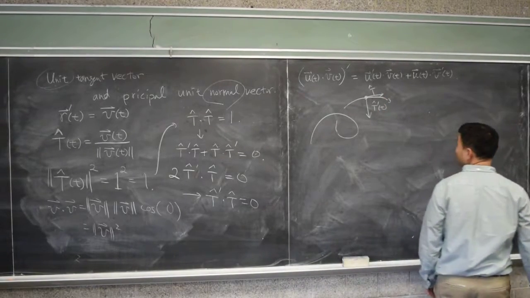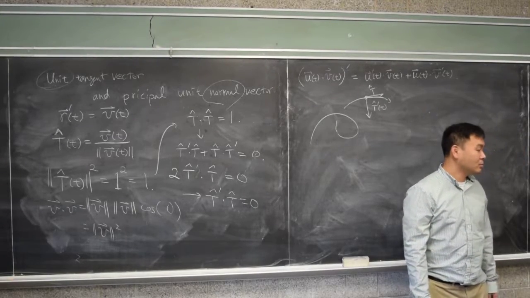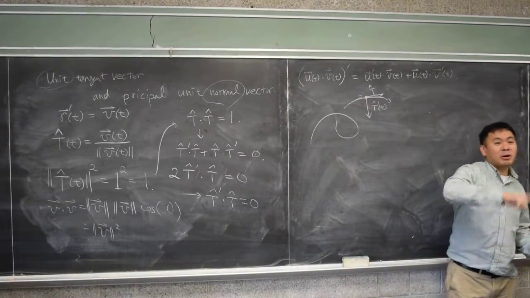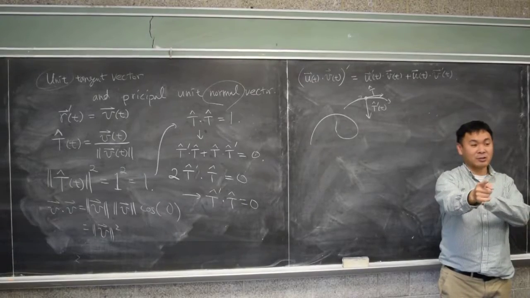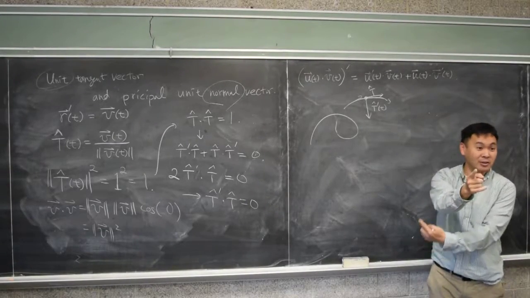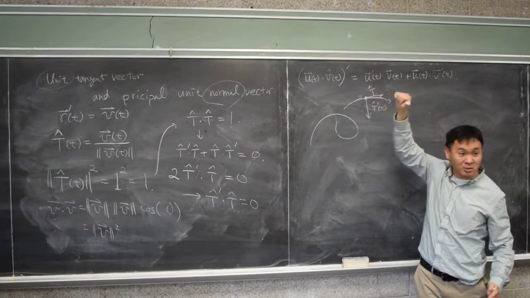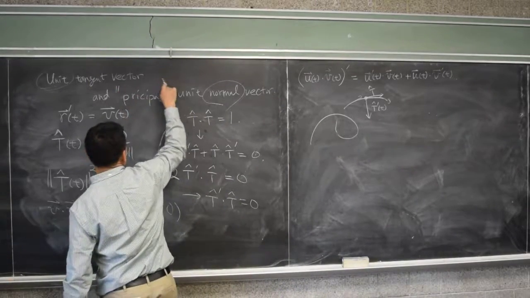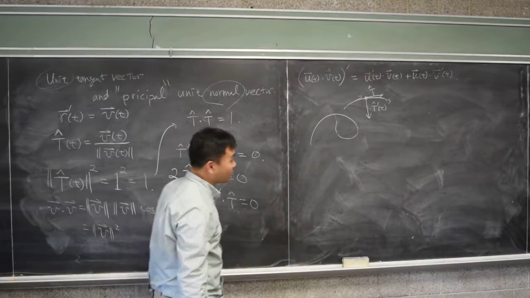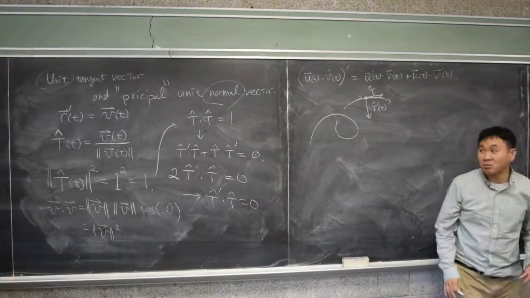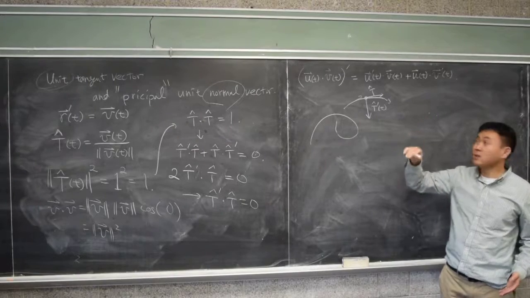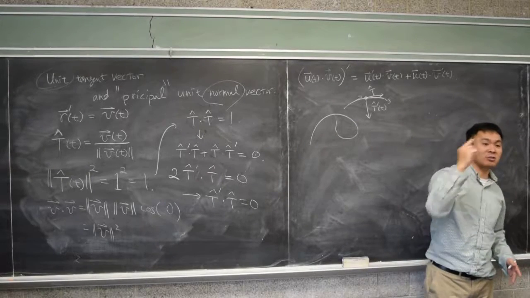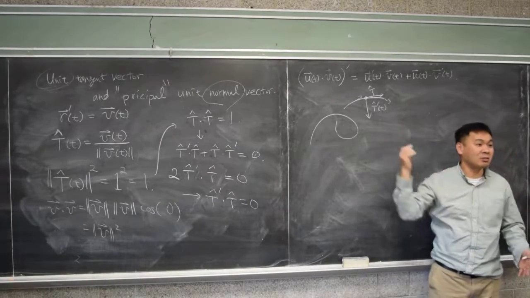Wait, how do you know if it's not going up? Actually, first of all, knowing perpendicular is not enough, because if you have a single vector, there are many different vectors that are perpendicular, right? So it could be not only going up, but it could be here or there. And that's why for normal vectors there is this adjective here. It says principal unit normal vector. So of all the kinds of normal vector that you can think of, normal to the T, there's a vector which is principal because it keeps track of which direction this curve is bending. So that's where this principal comes from.